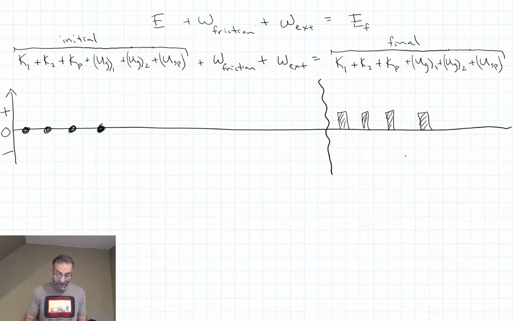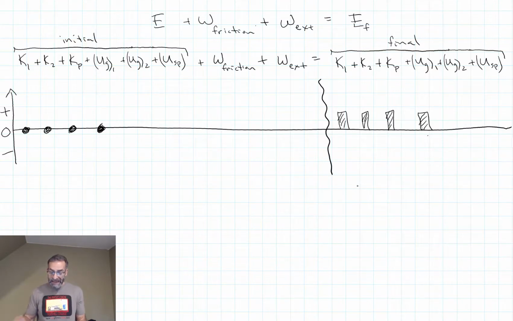Now we could have said it's 0 at the end. If we said it was 0 at the end, then what would it have to have at the beginning? It has to have less than 0. It has to have some negative amount at the beginning. That would have been fine. But most students like to make the lowest point in the problem 0, and then we go positive from there.